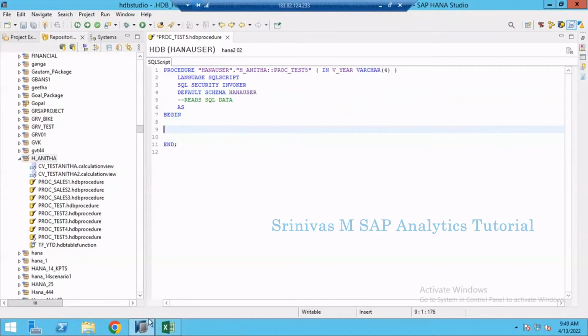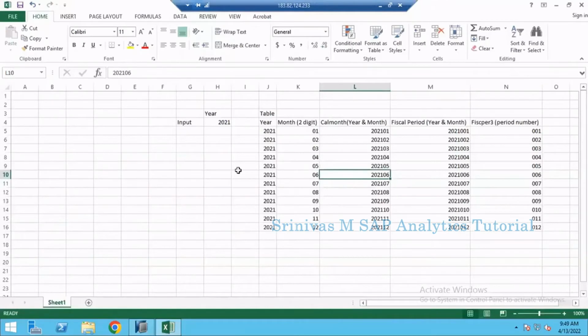First of all, how am I going to implement this code? Let's have some oral discussion on how to implement this. For each year, I need to generate 12 records, because there are 12 months in a year. So I need to write a for loop condition because I need to generate 12 records. I don't want to hard code anything. So I am using a for loop statement in my HANA procedure, and the looping statement should start from 1 to 12. This loop has to process 12 times, and each time I am going to generate one record and insert it into the database table.